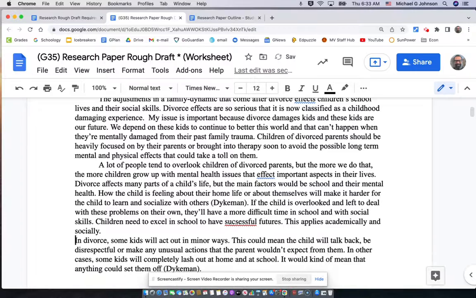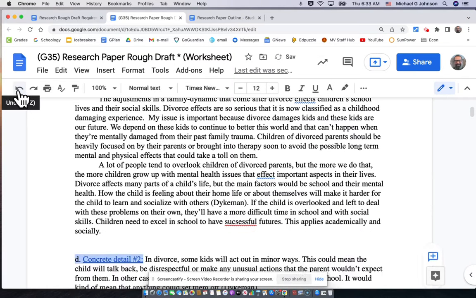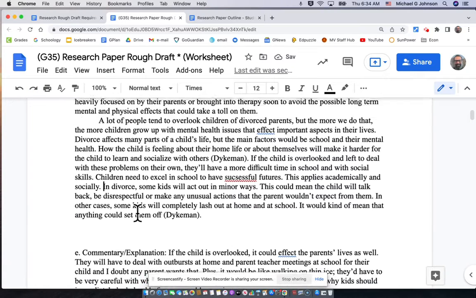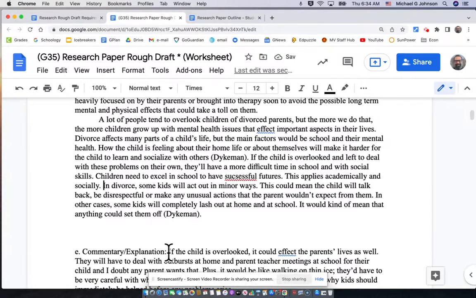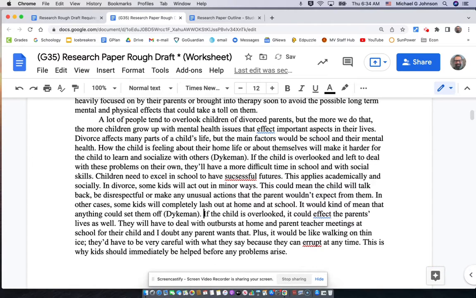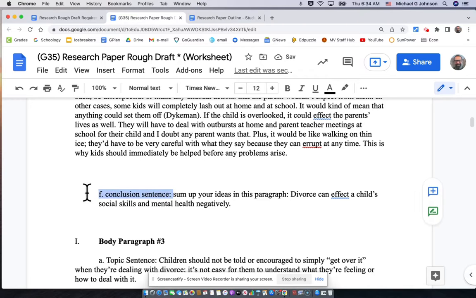If you make a mistake, you can always hit the undo button to undo a mistake. Okay, so I just want you to understand that is a way to do it. I'm going to let me go ahead and finish up this body paragraph just so you can see how these body paragraphs are pretty big, and that's okay.